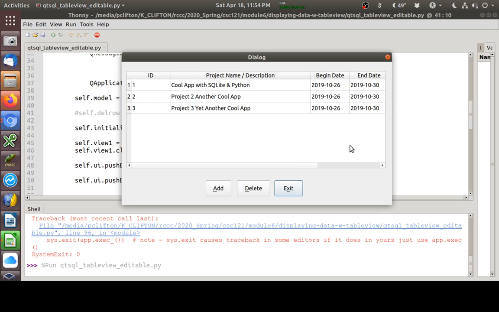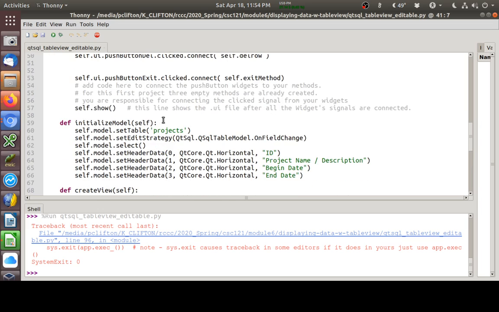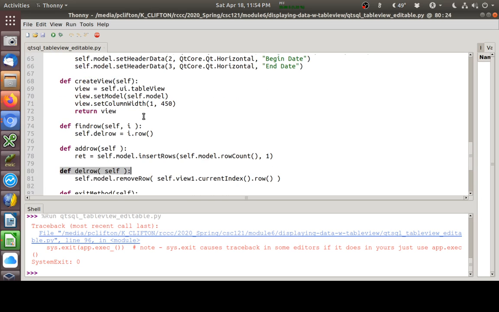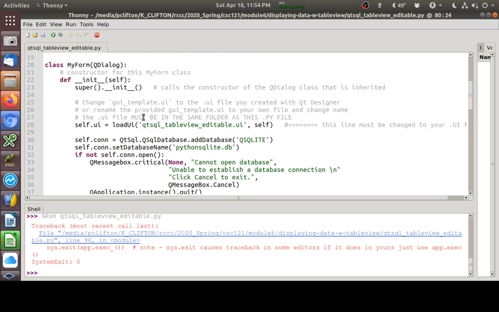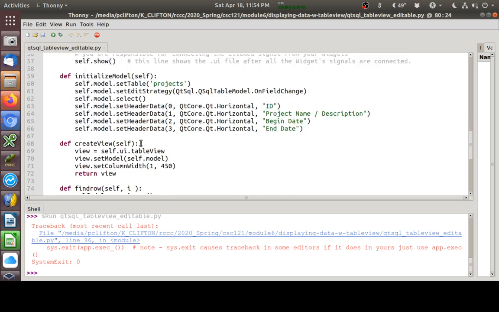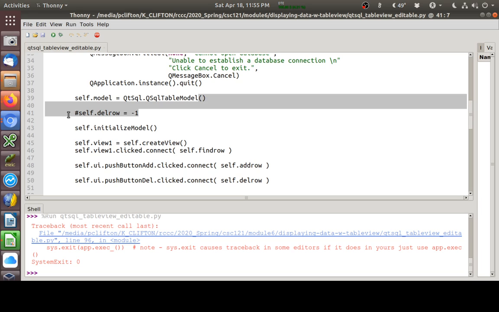So that's the table view. Remember to get rid of that line there. I'm not sure why it does that. I guess it's taken the name of this. We probably needed to have it named a different name or something. But we didn't. You can see we didn't use this at all anyway.